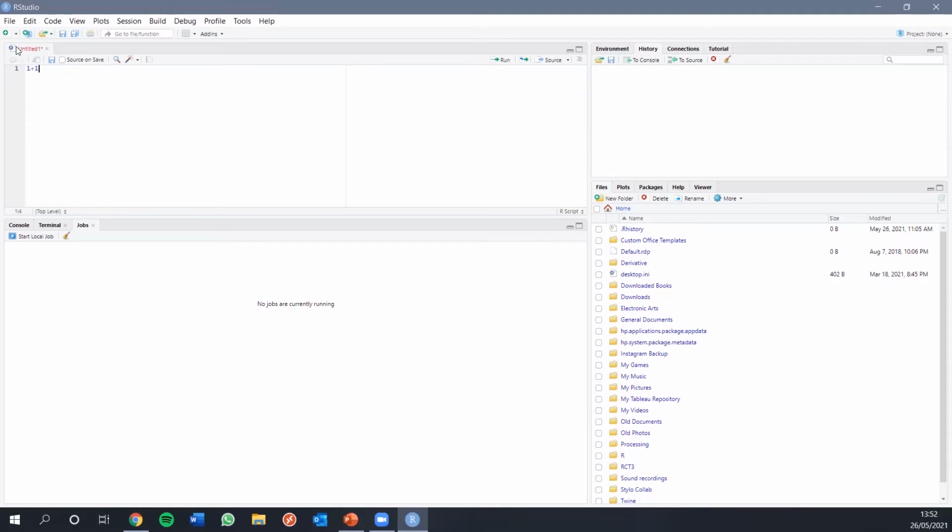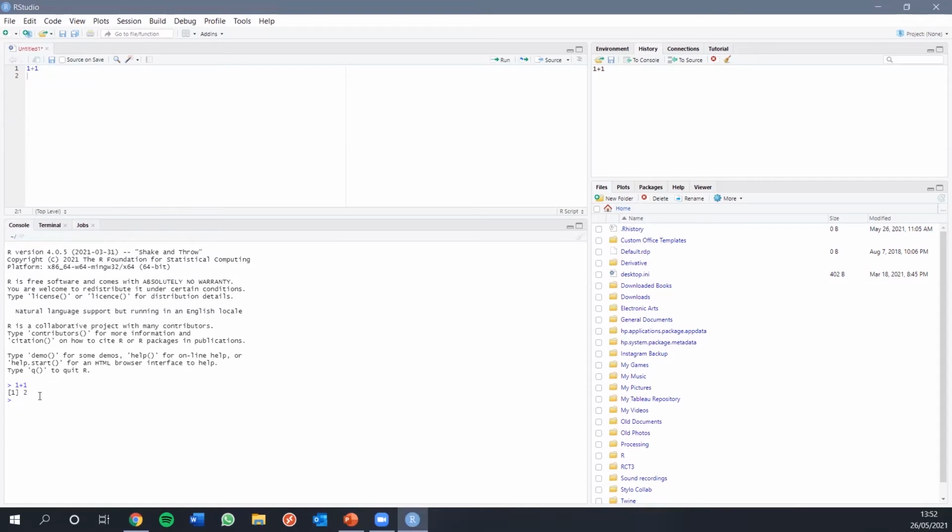But if I put an actual code in there, for example, so if I ask it to do 1 + 1 and I run that code, you'll see it appears here in this section below. This is your console where your code is actually run. If you wanted to, you could type all your code into this console and it works just fine. The problem with this is it's impossible to edit. Also, every time you run something, so if you click enter, it just automatically runs.